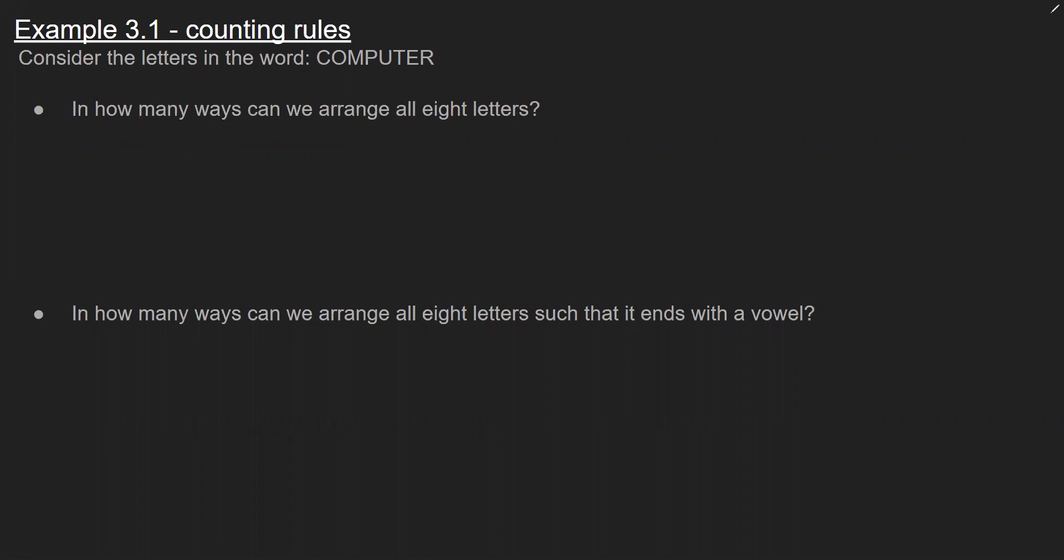The first, 3.1, is just some basic rules of counting. So in 5A you'll commonly see an example where you have to come up with combinations of either selecting letters or rearranging letters from a given set of letters. Now this could also be objects, not necessary letters.